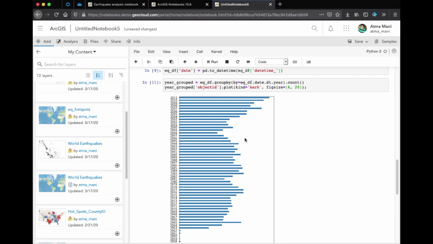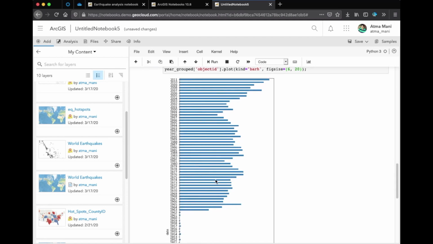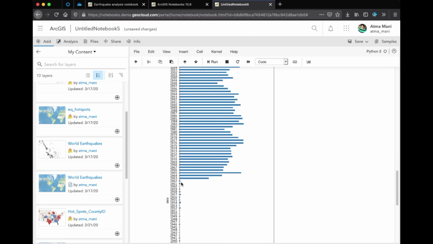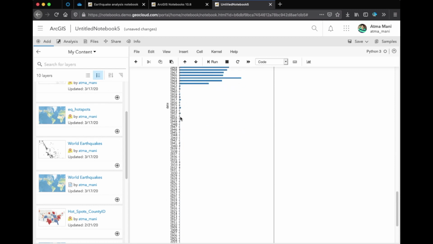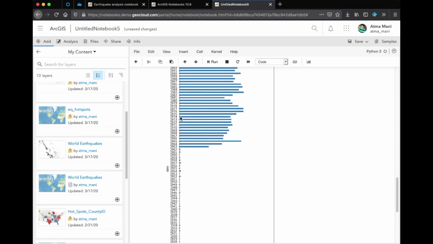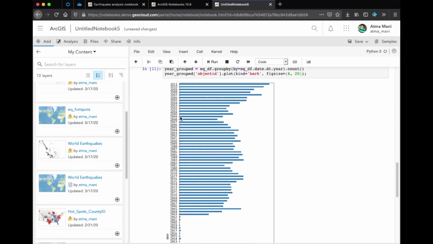So what this chart shows us is, across various years, the number of earthquakes over magnitude 5 that have happened across the world. If you notice, we see a particular trend here, and before the years 1962 and so on, the number of earthquakes is much lesser. This could be a consequence of recording technology and the kind of systems they used to collect and record the data. Nonetheless, it was pretty easy and straightforward to just query this data set and make an exploratory plot like this and look at the distribution of data values.